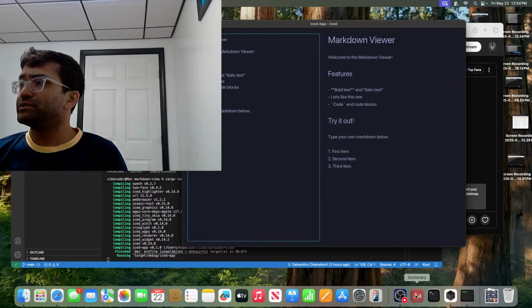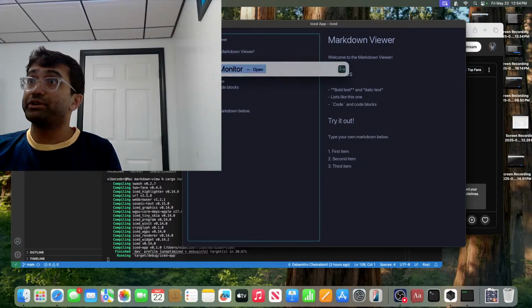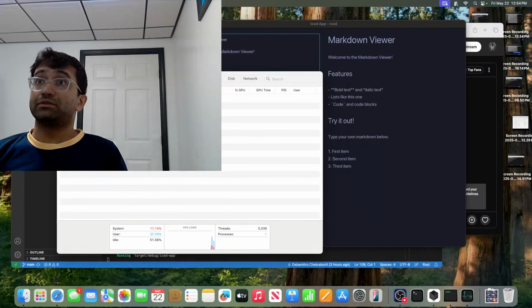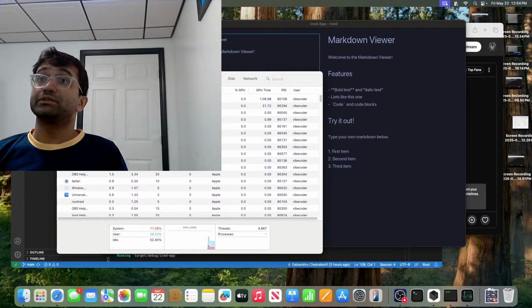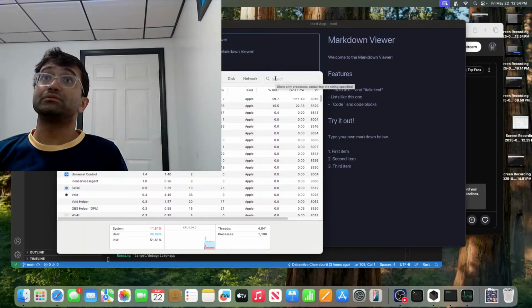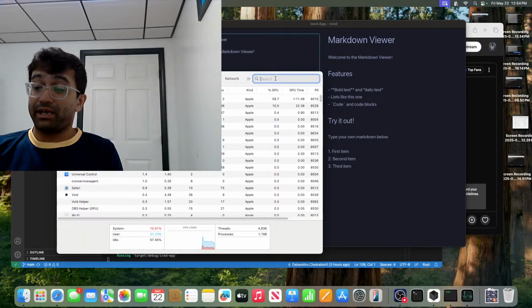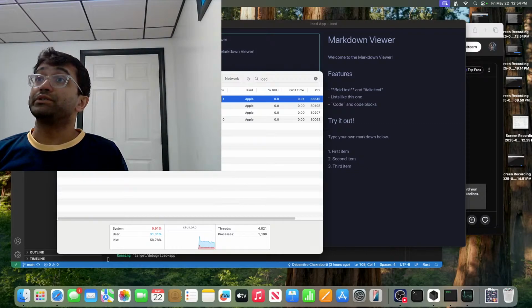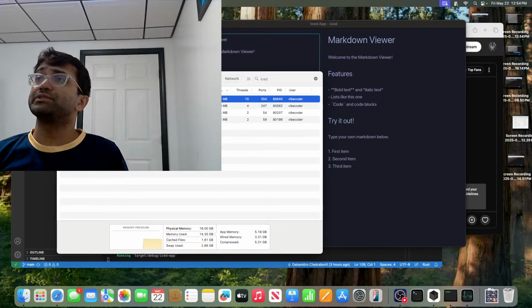And I'm always curious about how much memory a desktop app takes. So, what? Nothing showing up. Okay, let's see which one it is. What's it even called? Iced app. Okay, iced app. It's taking 3% CPU, which is fine, and only 36 MB of memory. But you know what? Why is it taking 36 MB?